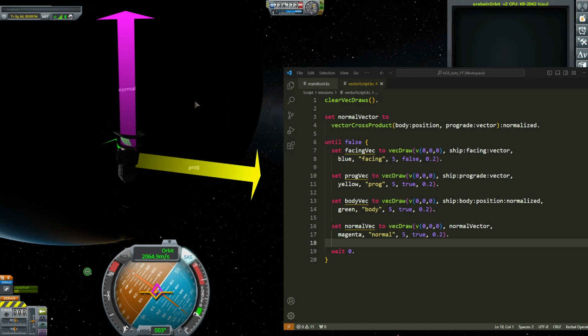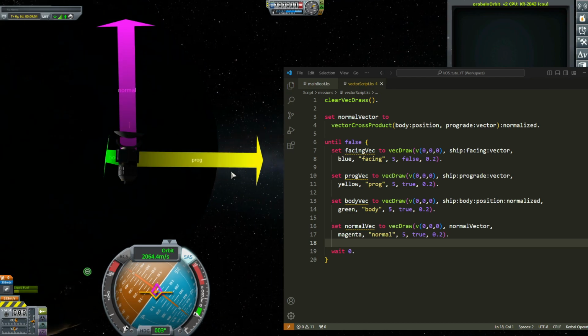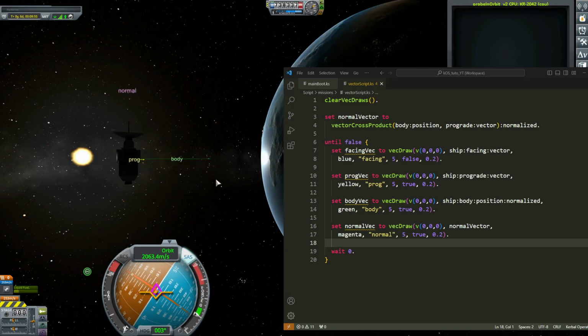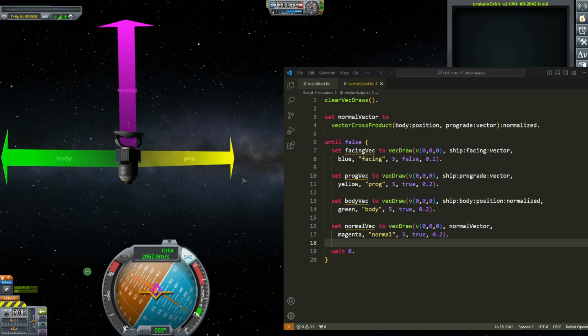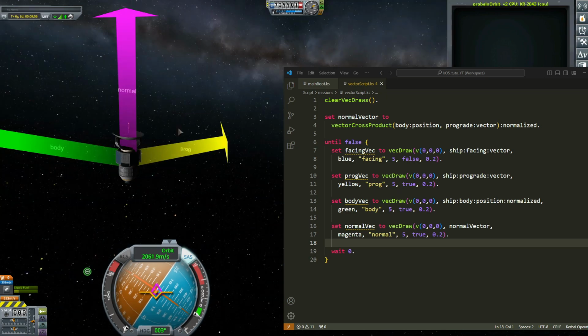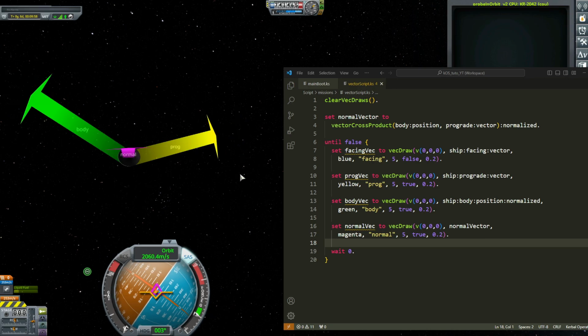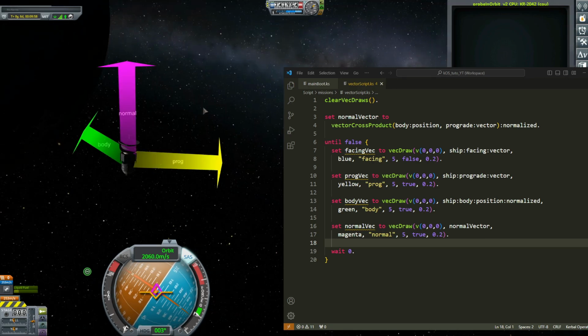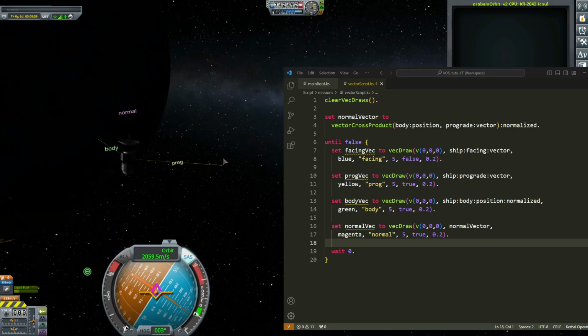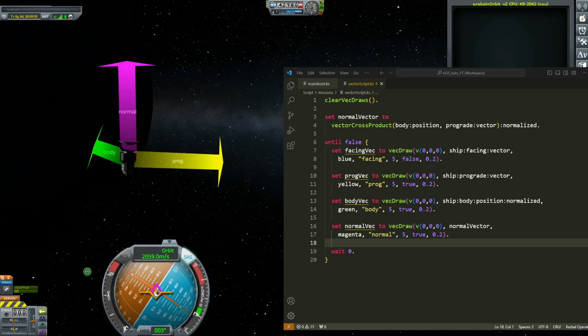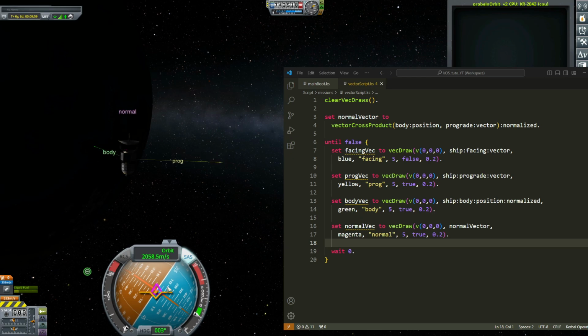So here you see the normal vector is perpendicular, orthogonal to the prograde vector, and the normal vector is orthogonal to the body vector. Okay, so it's orthogonal to both of them. The body and the prograde vector are not orthogonal, but it is not important. Okay, so now I have the direction of that mark in the nav ball.